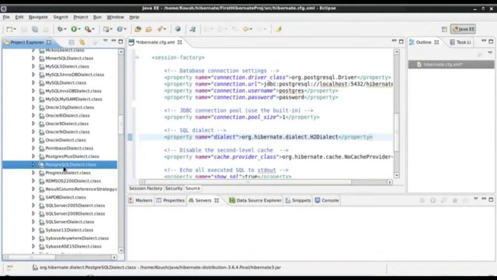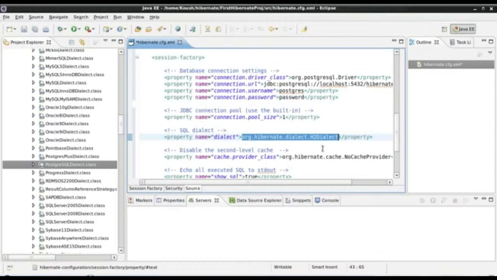We'll just use PostgreSQL dialect, which is the basic SQL dialect. So we will replace this with this class name that we see here. So it is PostgreSQLDialect. This class has information for Hibernate which says what are the SQL variations that we need to use specifically for writing queries for the Postgres database.